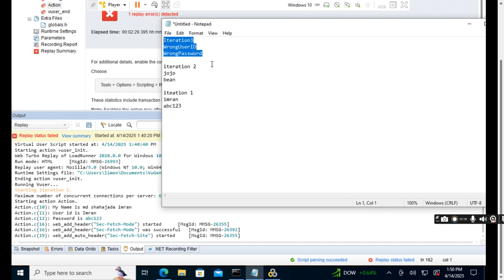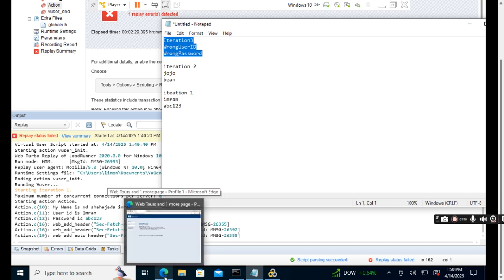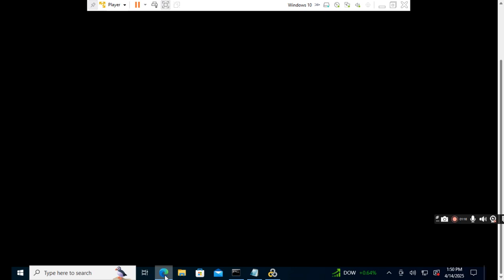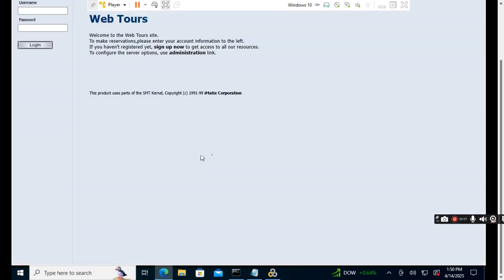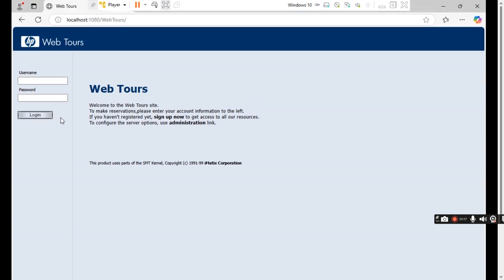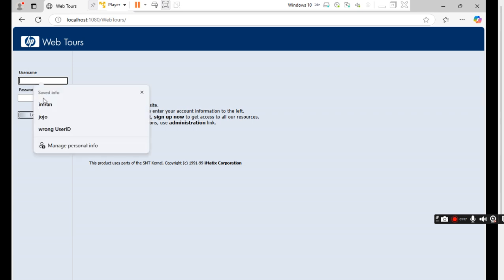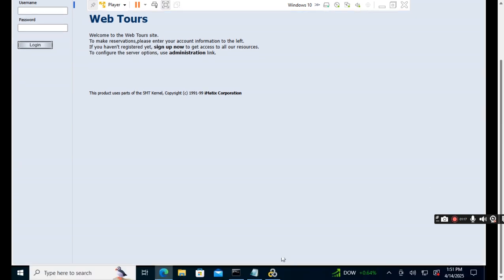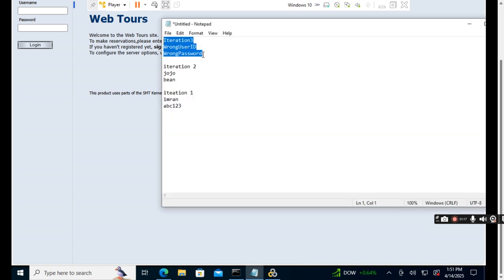Let me manually replicate. The script does login, verifies a text, and logs out. Now if I go here, I will manually replicate. I will use the user ID and password. This is the user ID for the third iteration, where the script failed.